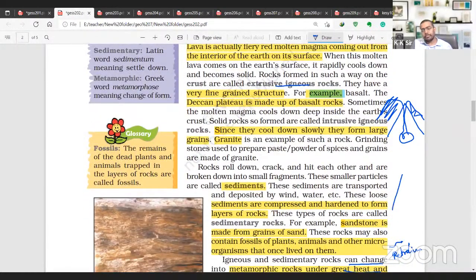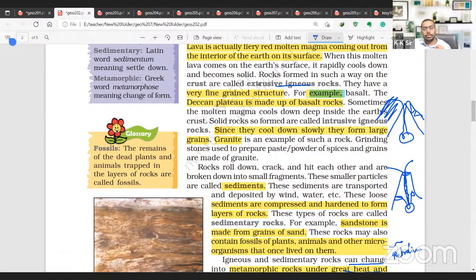But what will happen if in a volcano the magma is trying to rise up, but it does not have the sufficient force to break out. So क्या होगा? वो अर्थ के अंदर ही, inside earth, they will create a deposition and that magma will solidify. So those solidified magmas within the earth's surface are intrusive igneous rocks.